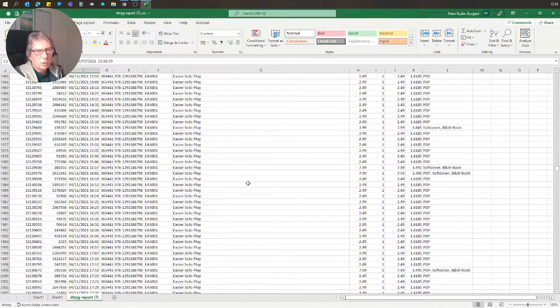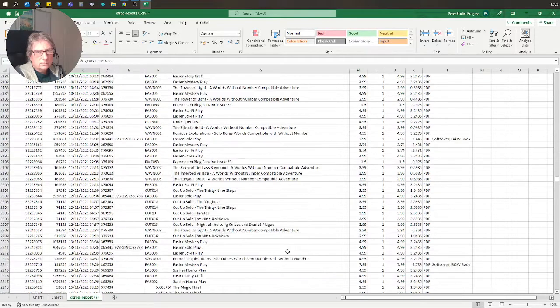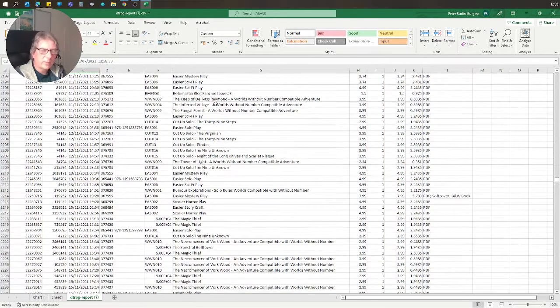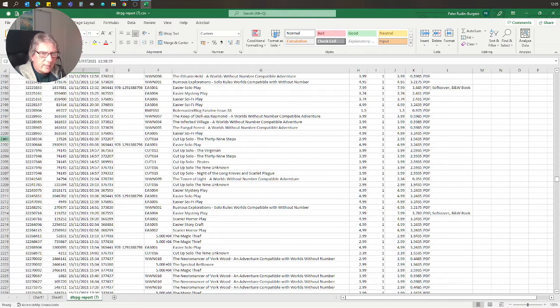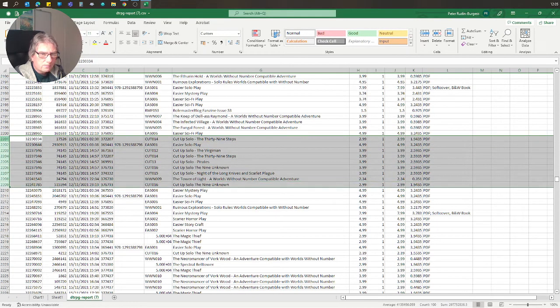When you get down to more normal days, here you can see there's a huge block of, let's just pick out a day there. That's the 12th, and so there's a block of cut-up books, an adventure by Marcus.